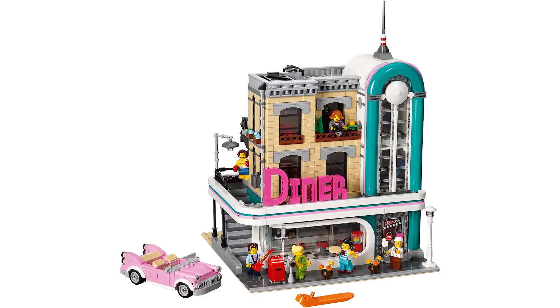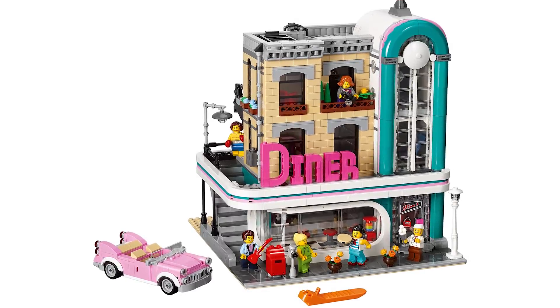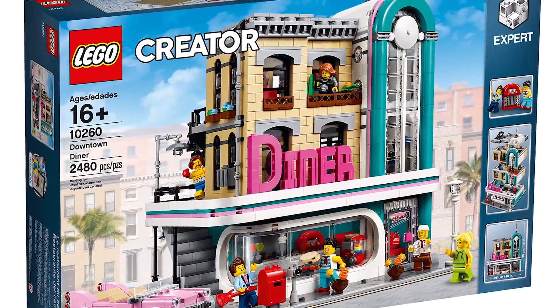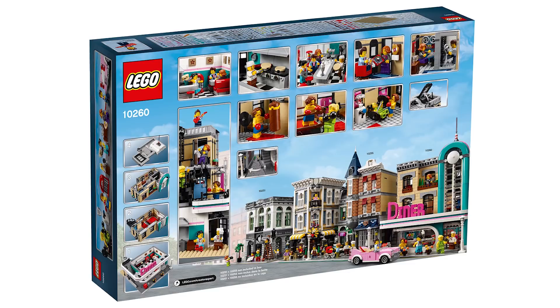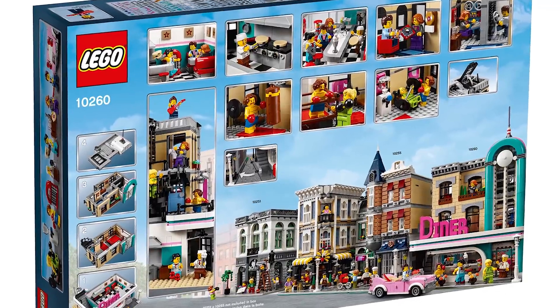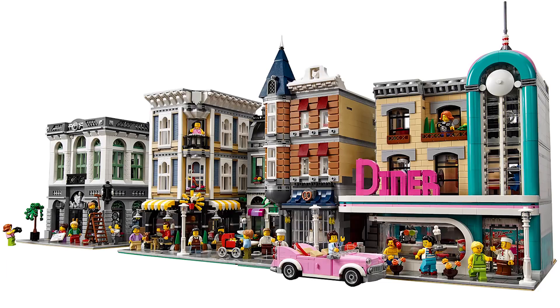I love this style of streamlined modern that was used in the 50s. Also, I think this set brings a comeback of the teal color to Lego — the color you see on the curved front of the diner. I think it was out for about 10 years and it's making a comeback in this set. I love how unique Lego is getting with those sets — we had Assembly Square in a different era, now the diner. It works great with the city and we can't wait to get it built and place it in our city room.